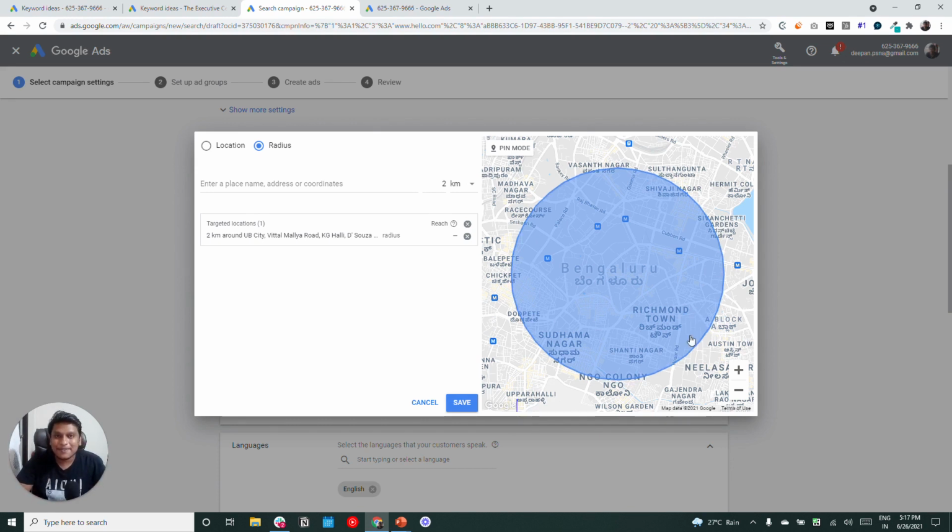Which kind of businesses use this? If you have a retail location, if you have a physical location, then you can do that. Or people like us, if you have to go after specific audiences, we do this as well. For example, if I'm selling an expensive product and only a high net worth individual can afford it, we usually go ahead and target the affluent areas. There is Vittal Mallya Road, there is Vasant Nagar, there is Koramangala. These are all different areas in Bangalore, right? There's Chennai, Anna Nagar.